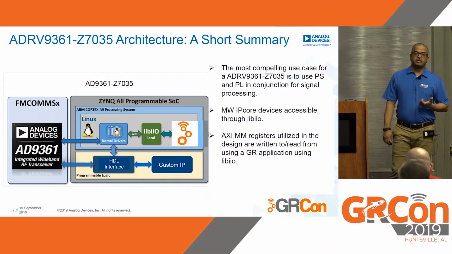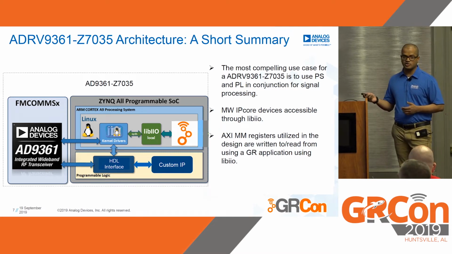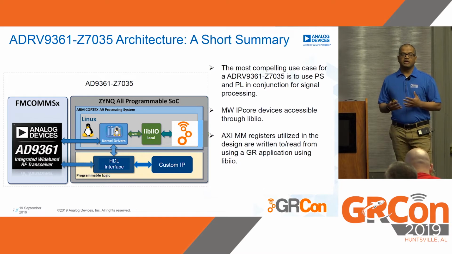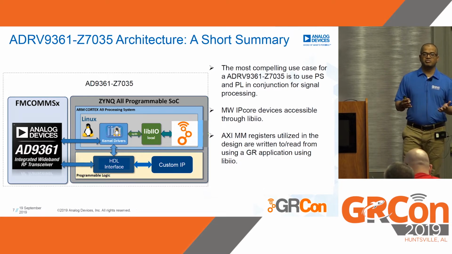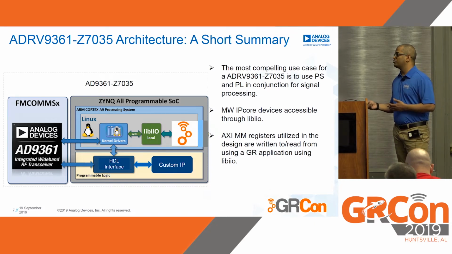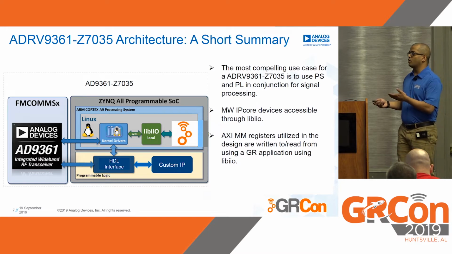But the most compelling use of Zynq SoC, as we know, is to have it untethered from the host PC and to do all the signal processing on the Zynq SoC itself. So in order to do that, in our implementation, we implemented part of the logic using the Simulink and HDL Coder workflow in order to generate the IP. That makes these MathWorks IP core devices available, which are also accessible through libiio, which write some values to AXI registers, and those registers are accessible whether the application is running on the host PC or on the ARM itself.